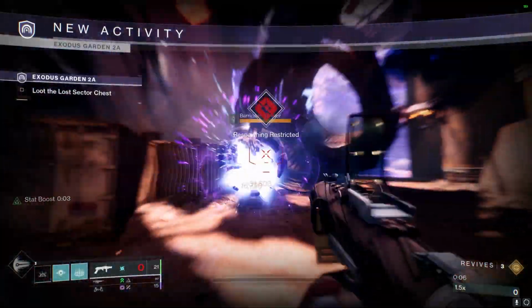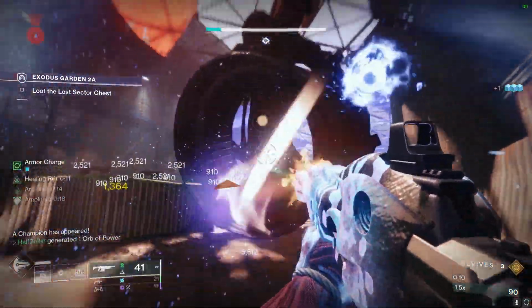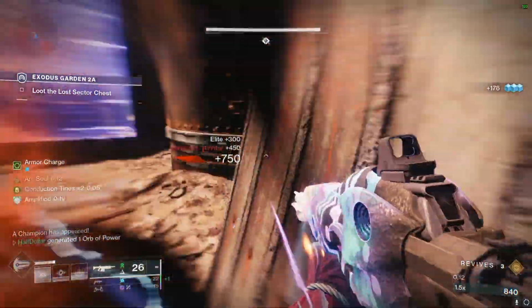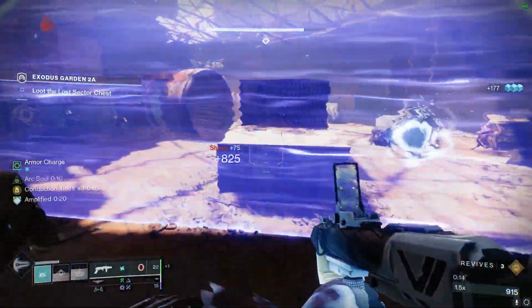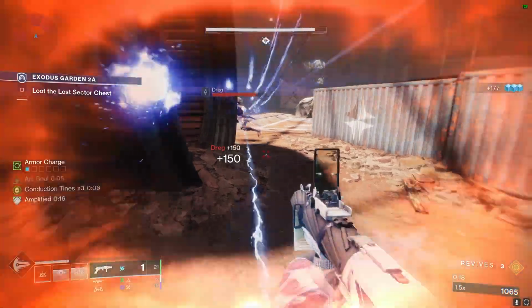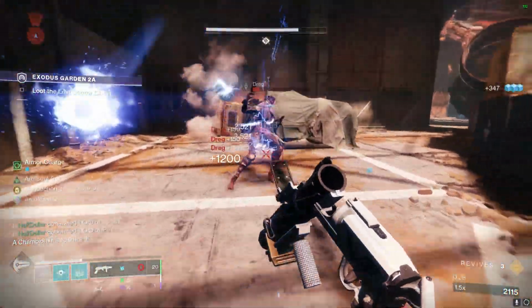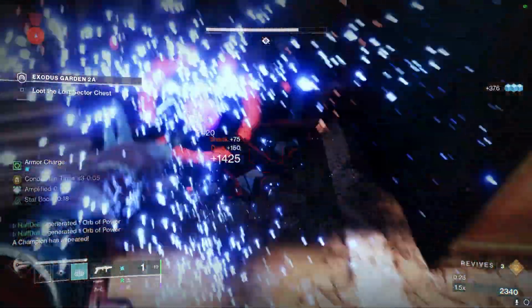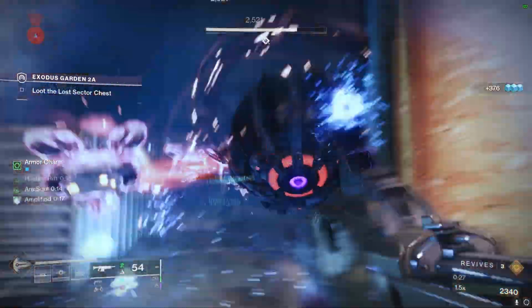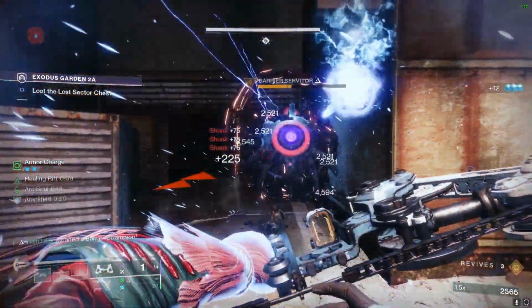Alright, getting started with the Lost Sector. We're just going to try to kill the Servitor as quick as we can. You can use a Leviathan's Breath shot on it if you want. Once we kill everything in this room, this doorway will open. Once we kill almost everything in this room, the barrier will come out. Once I pop its shield, I'm just going to shoot a Leviathan's Breath at it.